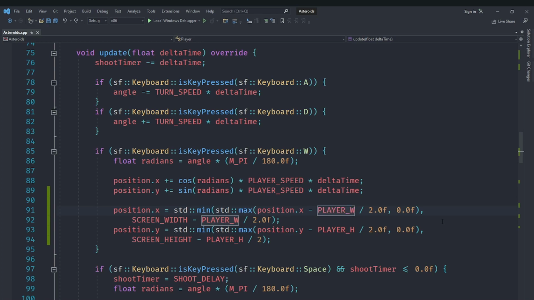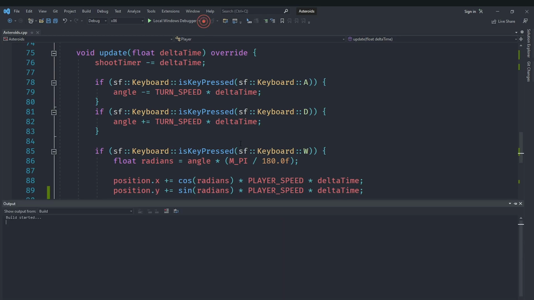So instead of this 0, we'll not place the 0 here. Instead we are going to take this player width divided by 2, and we are going to cut that, and we are going to paste that whole value here. What that is going to do is give us essentially the same results as far as the clamping is concerned, but the only thing that will change is that it will not allow our player's position to be actually affected by this operation if it's in the center, or in the boundaries of the screen already.